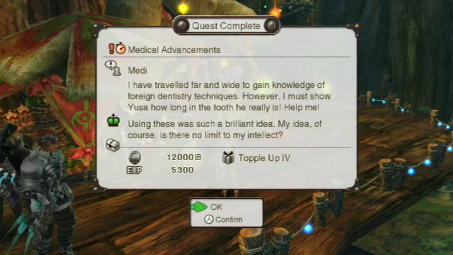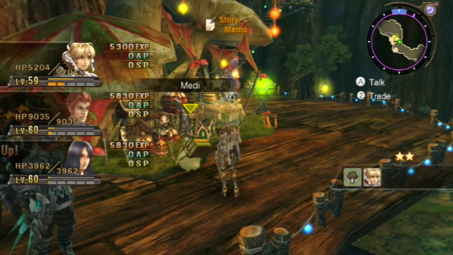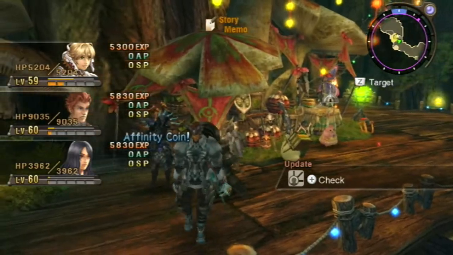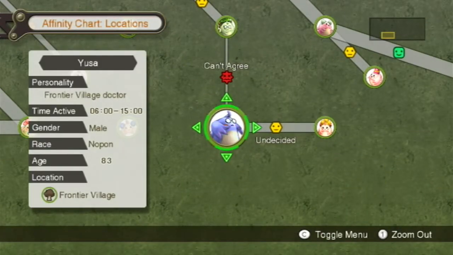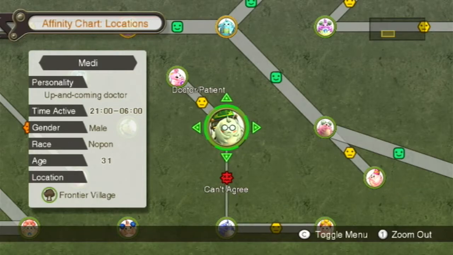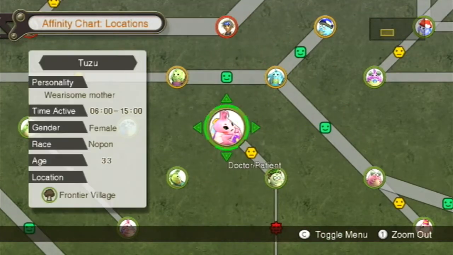12,000 gold, 5,300 experience, and topple up 4 for our trouble. I'm never gonna give up. And we got a level for Sharla. Lots of levels, up to level 60. That's significant, I feel. We have Medi and Yusa now with Cantigree. Bright red. Still have Dr. Patient between Medi and Tuzu.